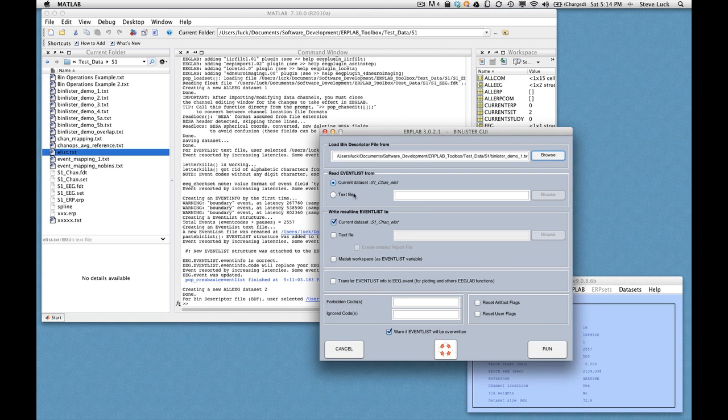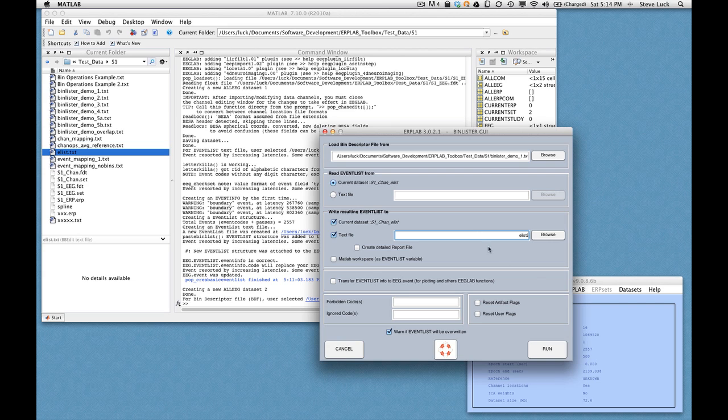And it's going to read the event list from the current data set and write the resulting event list to the same data set. And so basically it's going to take the event list, figure out what bins each event goes to, and then update that information. And ordinarily you wouldn't have to do this, but we're going to save the output in a file named elist2. So we'll be able to see this new updated event list.